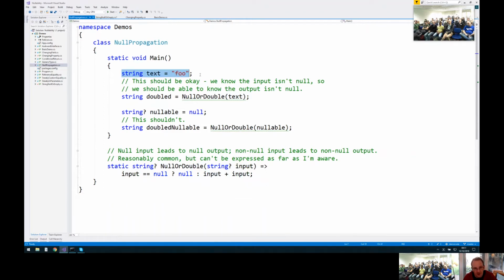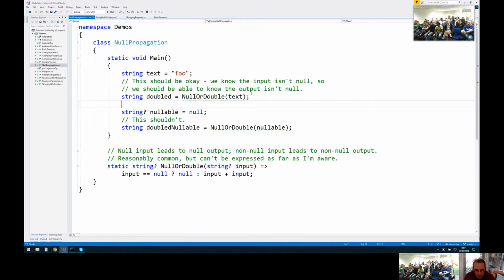So when we pass in something that the compiler is confident is not null, then the compiler should be confident that the output will not be null as well. Now, of course, assuming that there is an attribute that lets me express this, I could lie, just like string.IsNullOrEmpty could be broken. The compiler's not going to check that in the same way that it would for code contracts as a project, but the compiler should be able to understand what we're asserting about the method. So this is a contract towards callers that expresses information we can't currently express.